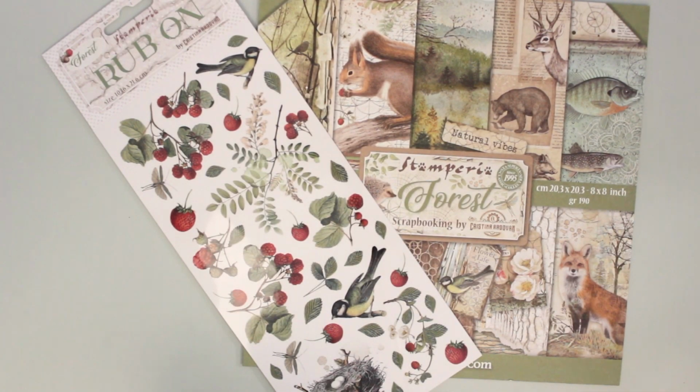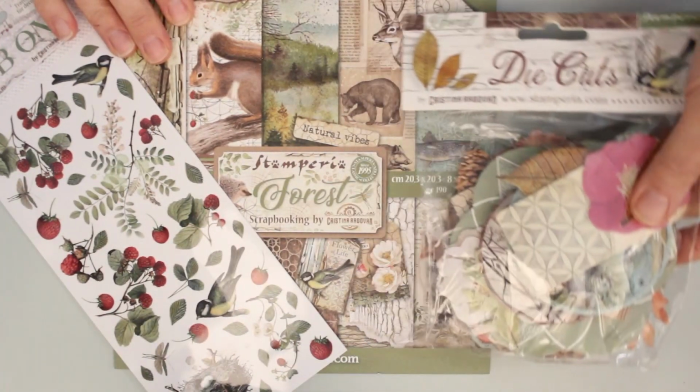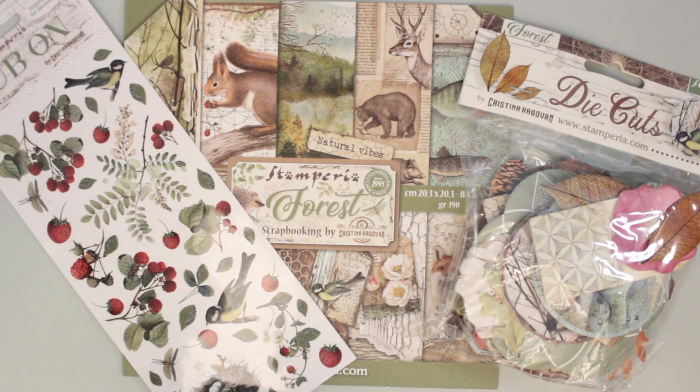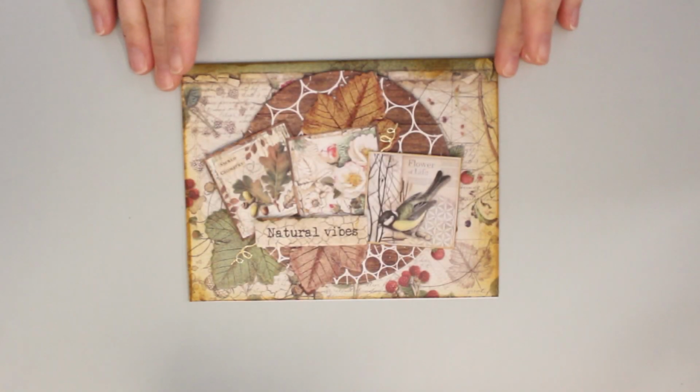And of course, everything is designed to coordinate perfectly to make everything easy to assemble and create cards and other types of paper crafts. I'm really glad that you're here today, and I'm excited to explore the creative possibilities with you. So come play with us. Let's start with our first card here.